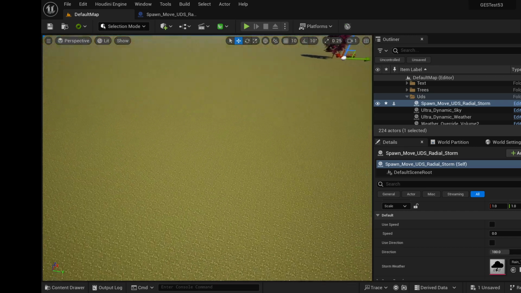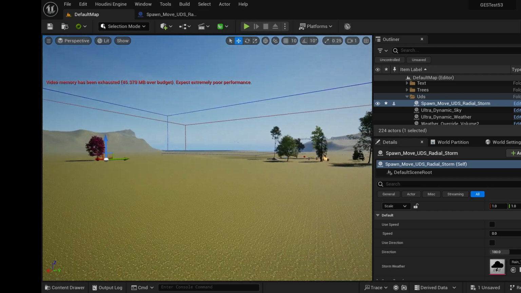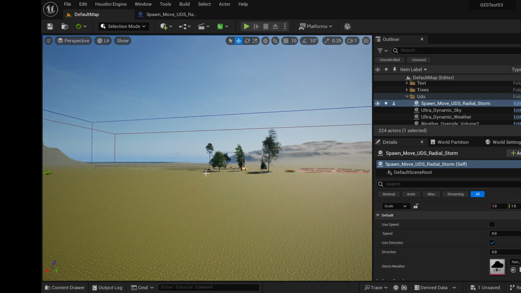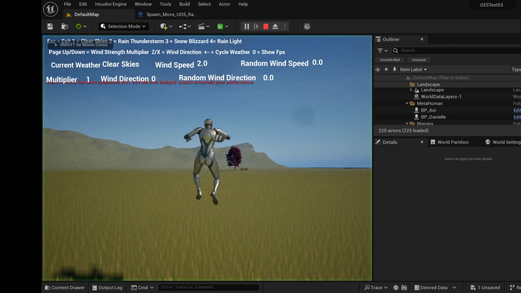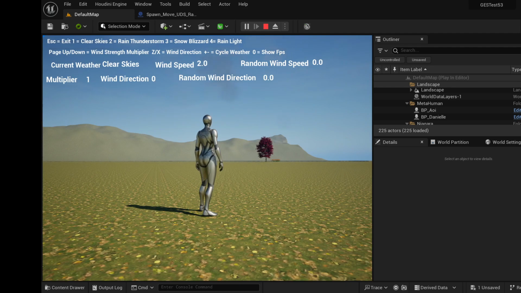Let's take a look back here. Okay, back up. All right, so I want to go ahead and choose use direction. Let's leave it at 0 right now, and 0 is going in this direction. So the storm should start here and go off over here, and that's the same way that arrow is pointing for GES. So let's see if that's true. Hopefully it is. So we'll hit play. Okay, and it's going the direction we expected.